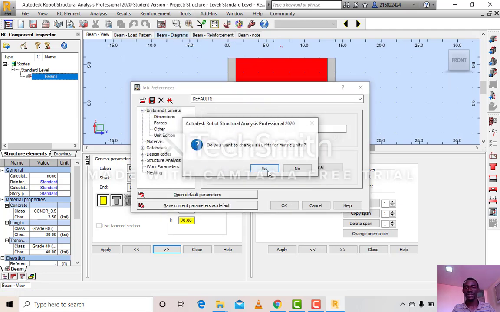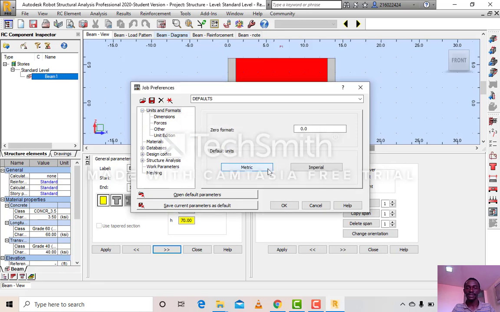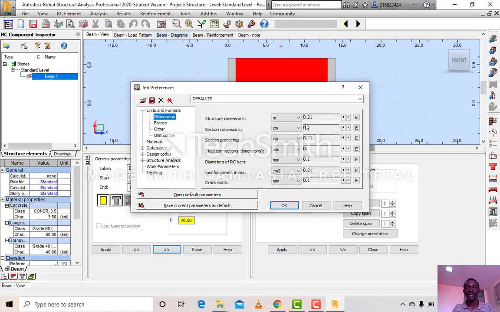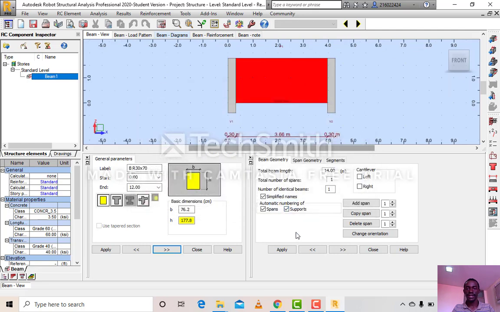We're gonna go to metric and then say yes. Then we're gonna go to dimension. You can clearly see that it's already in meters, but for the sake of confirming that it is in meters, you click on meter again and then you say okay. Alright, then you can see everything changes.